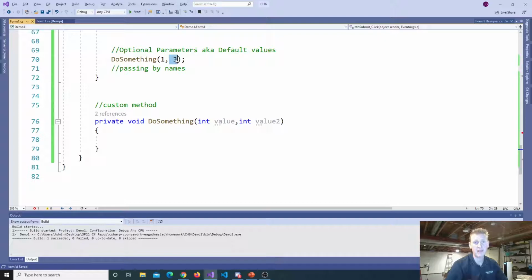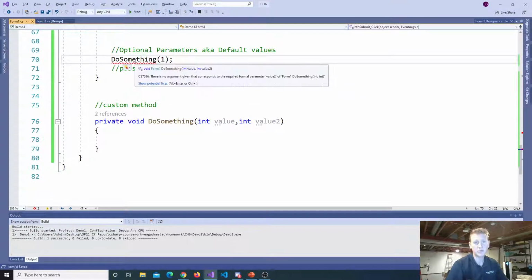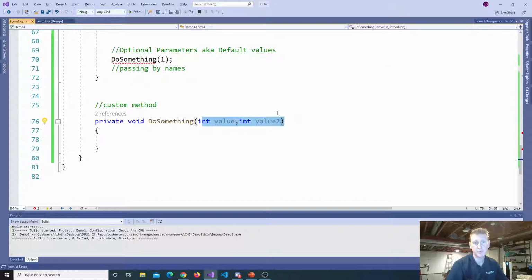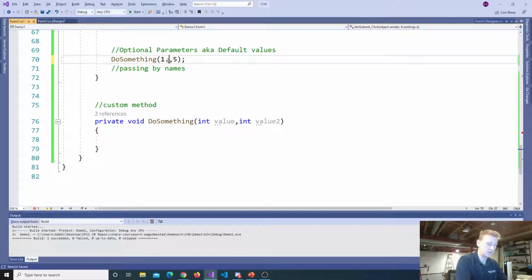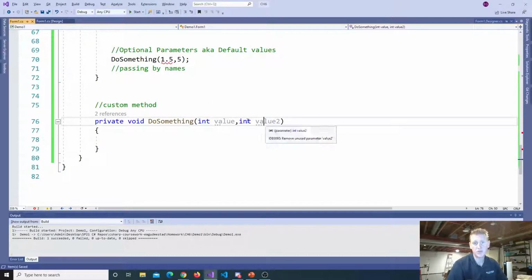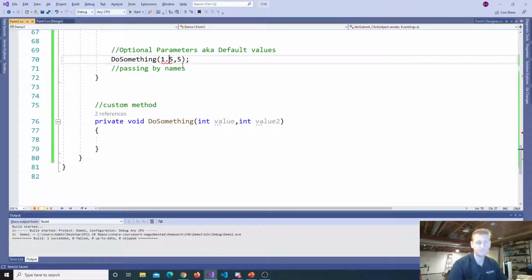If you only pass it 1 value, that doesn't work. You got 2 parameters, so you need 2 arguments. And the data types have to match. If I do 1.5, you can't pass a 1.5 into an int. So data types have to match. The order has to match. This is the only way this works, as we've learned up until now.